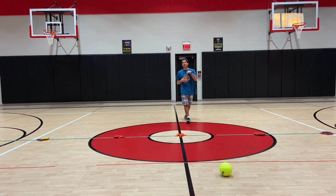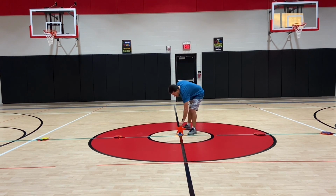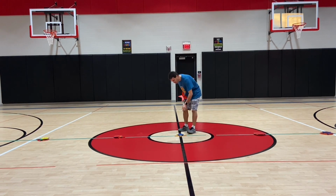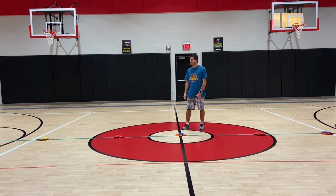If my hit missed, I would go get my ball, run back and hand it to my partner, so then my partner can have a turn, and I would wait my turn. Anytime our ball touches one of the stacks, I get to peel a dot off that stack. So let's say mine hit this one, I would peel the first dot off, get my ball, and go back. And then we're going to make a collection of whatever dots we have over there. Same thing, knock it in again, peel the one off the top. And then when there's one left, obviously, you're going to peel the one off the floor. Okay, and it doesn't matter. I made mine in random order of what the dots are made of and the stacks and stuff like that.